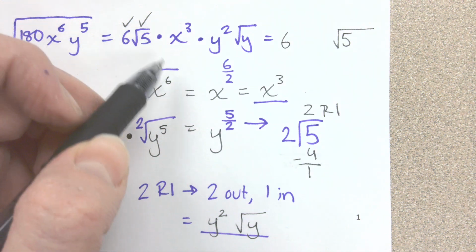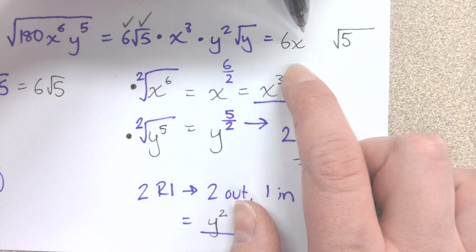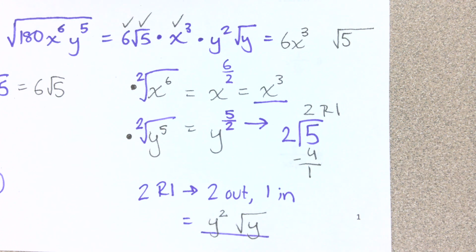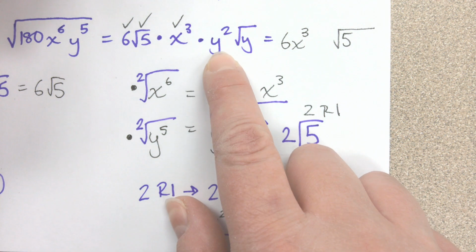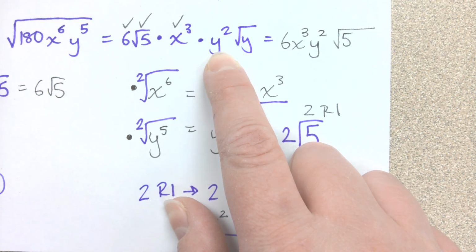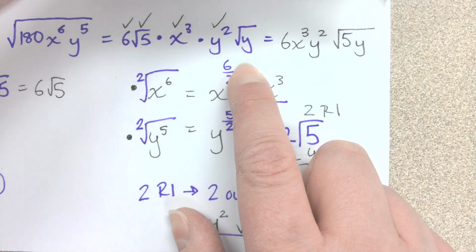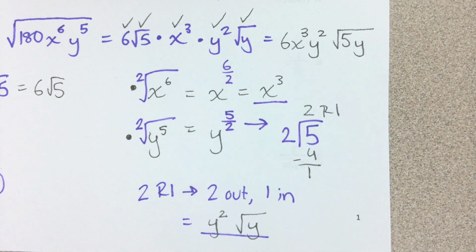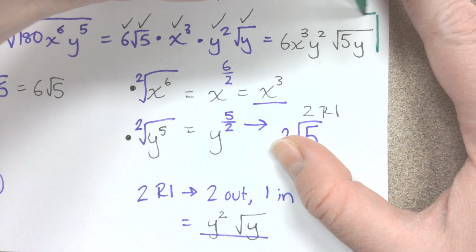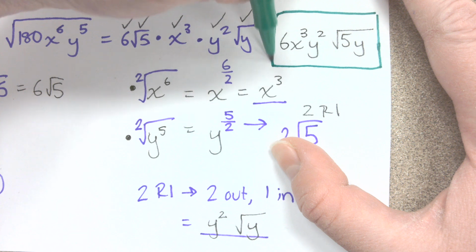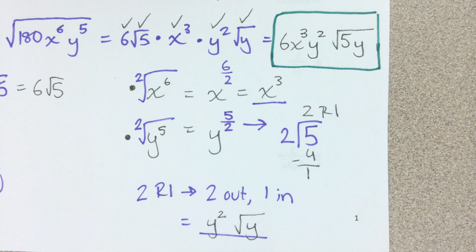Next, the x cubed. That is going to go out in front after the 6. I'm going to go alphabetical order here. After that, the y squared is also outside with the 6. And then the y is going to go inside with the 5. Everything has been accounted for. This is my final answer. Questions on number 5? Flip it on over when you're done writing, please. Next page, division.